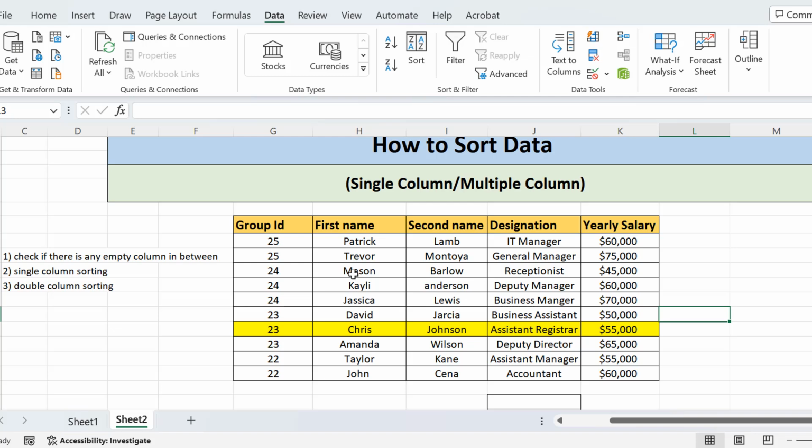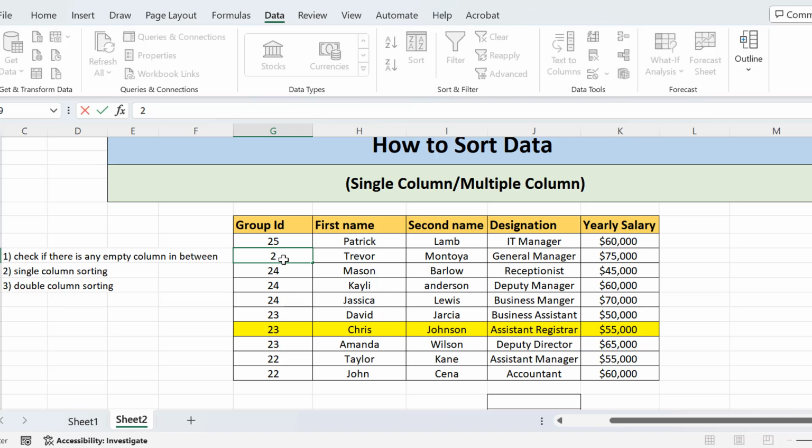So this is how you can apply the sort filter on multiple columns. Now one thing you need to keep in mind is that if you have the same data in multiple rows in the first column, then it is easier to apply the sort on the rest. But if your first ID is like 25 and 25 and then 26, not 25, then it becomes difficult to sort, because if you want to sort the salary from smallest to largest, you cannot apply the sorting on the salary, as it will not change anything.